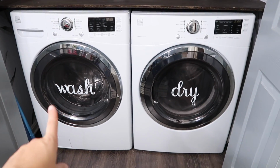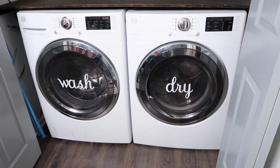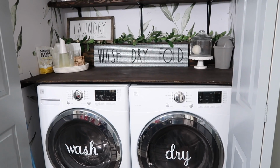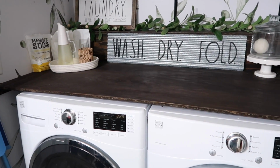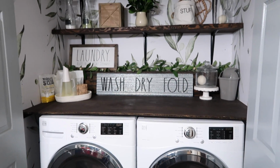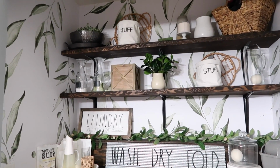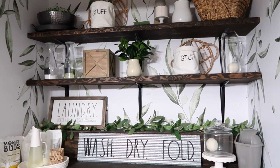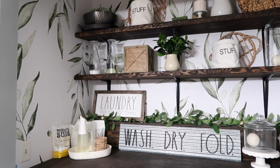And then I made the wash and dry stickers myself with my Cricut Maker. I love them. I think they add some character to the space. I also made this folding table up here on top of the washer and dryer. I just used plywood to make that. And I also made the two shelves that are in there. All of the wallpaper came from Wallbush, and I am in love with it. I think it's called Fiona is the print, and it's just so pretty.